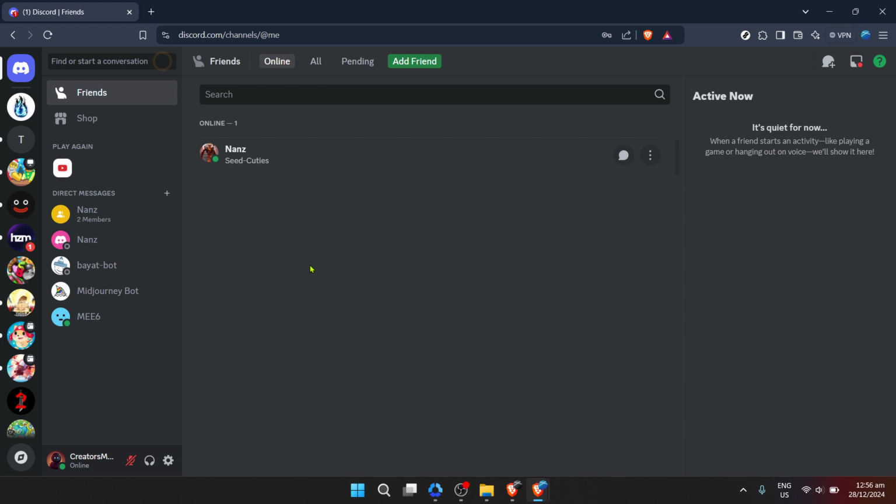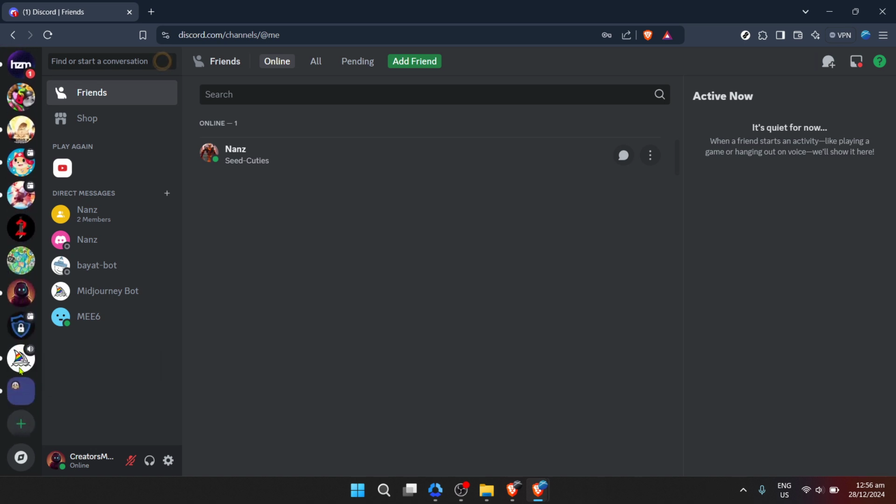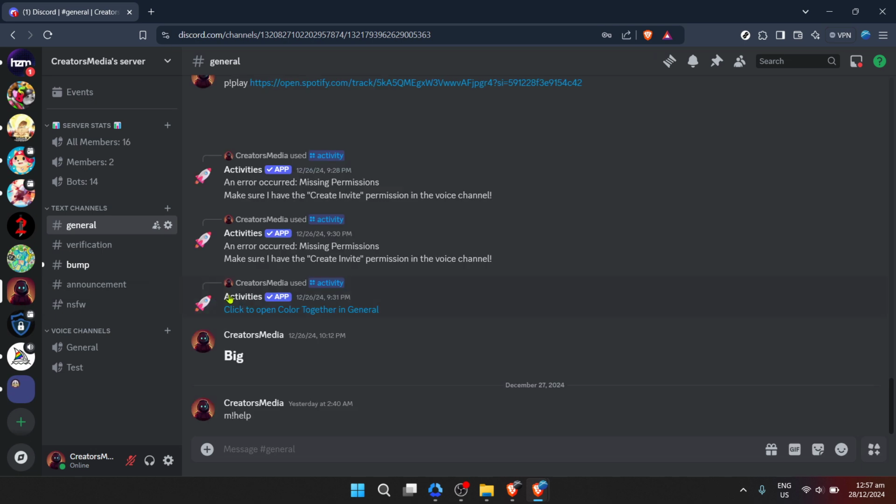From the Discord home, your journey to entering a voice channel takes its next step, navigating to a server. If you're part of multiple servers, take a moment to locate the one you wish to engage with. Clicking on the server name will take you into that server's unique ecosystem. Inside the server, scroll down the left sidebar until you find the voice channels section. Voice channels are where the audio magic happens. They're distinctly marked, often with a speaker icon, making them easy to identify amidst text channels and other server features.